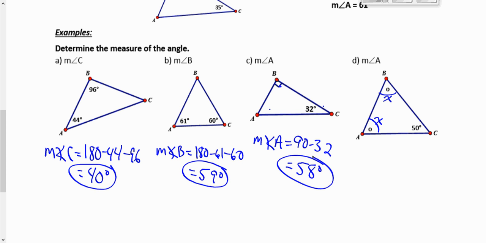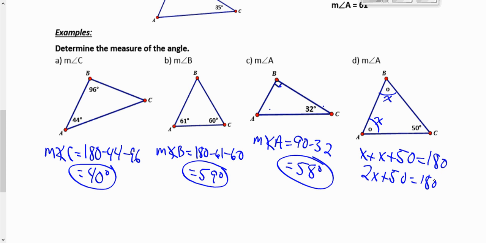Yes, but I do want you to do that as an equation, and you'll see that we're effectively going to be doing the same thing. What would the equation be, though? Right? That's your equation. Combine like terms. Let's see, 2x plus 50 equals 180. What'd you say? You did 180 minus 50 to start out? I think we're going to subtract 50 from both sides. Isn't that what we're about to do?